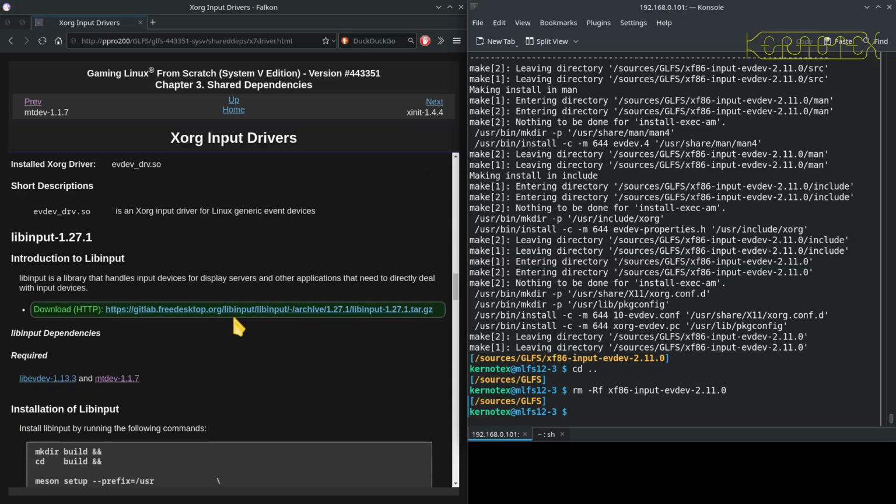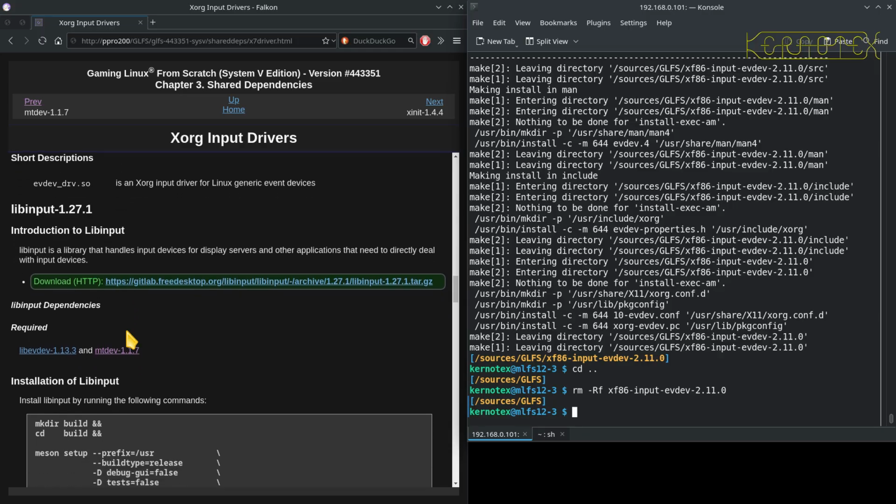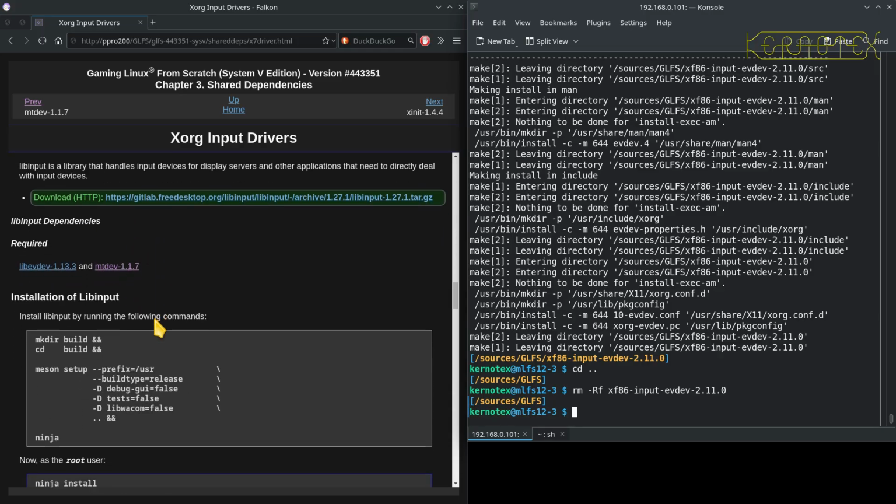Now we've got libinput. Generally I tend to install this, not the evdev, but it's probably a good idea to install both. Things are in here, libinput.